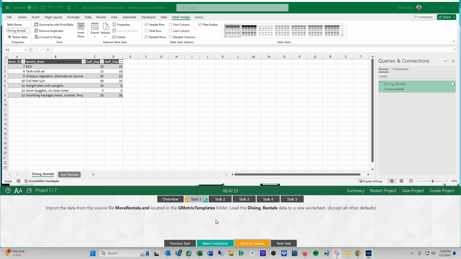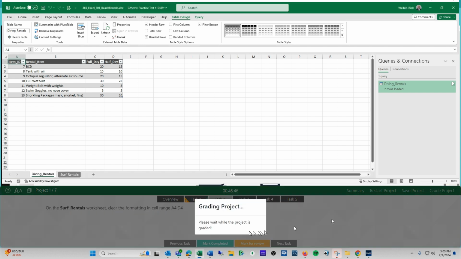So time is your enemy. See, we've already been here a minute and a half, and we didn't do very much. So you have generally 35 or so tasks to perform in 50 minutes. So if you're not sure how to do something immediately, just mark it for review and go on to the next task. You can also just click on a task to jump to it. You don't have to use these next and previous buttons if you don't want to.